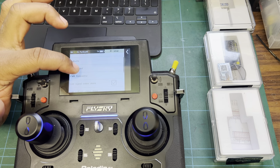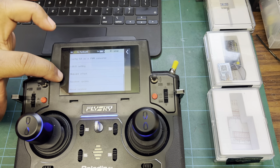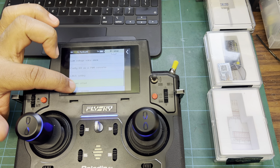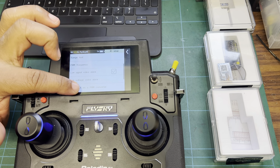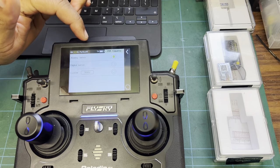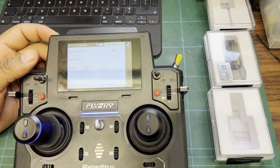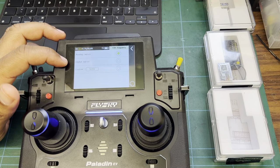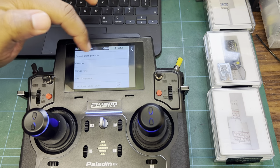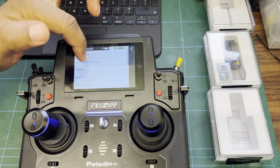Inside the receiver setup, there is a bunch of cool features. If you have a receiver update, midpoint, offset, iBUS, you can configure the receiver, PWM converter, low voltage alarm, low voltage signal, voice, frequency. You can set your servo frequency from here: digital, analog, custom. Binding. You have your range test, failsafe, custom port, protocol, and you've got your binding settings.